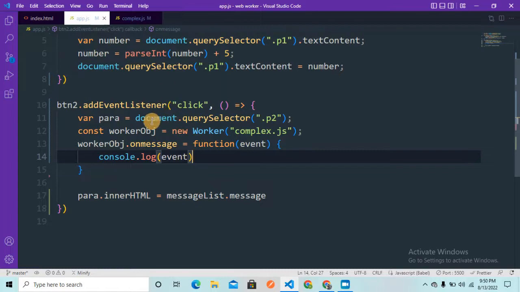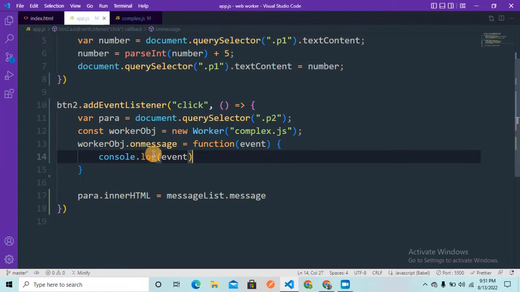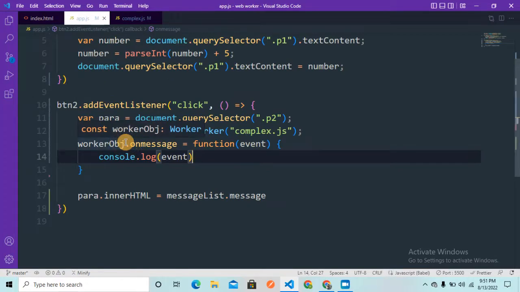We have this app.js file, and here our worker constructor is being initialized. Using the onmessage property, we are going to say, worker object, give me that particular data which this postMessage is giving us. It is going to say, okay, I can give you, but there is one condition. I cannot give you that exact data. I'm going to give you an entire object called event. There you are going to get a list of information, and inside this information you are going to have that particular data as well. So it's your job to find that data. That's what the onmessage property is saying to us.